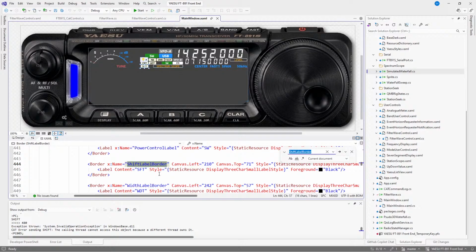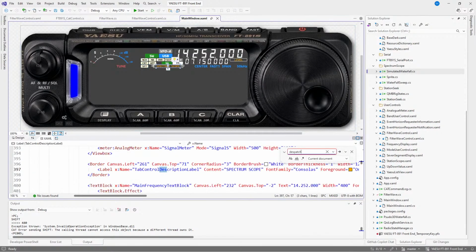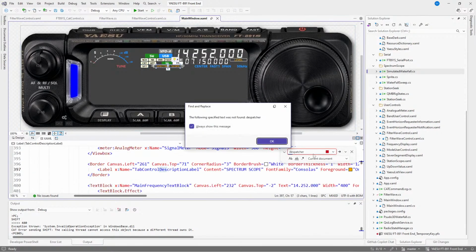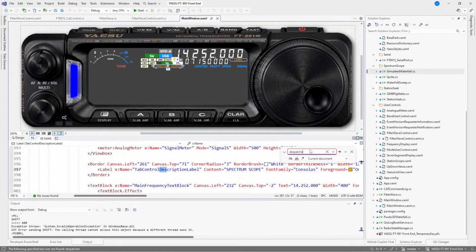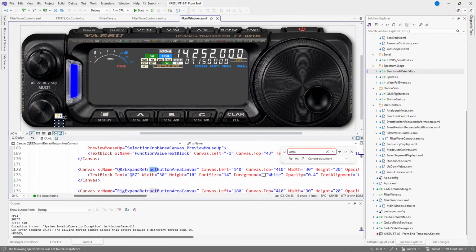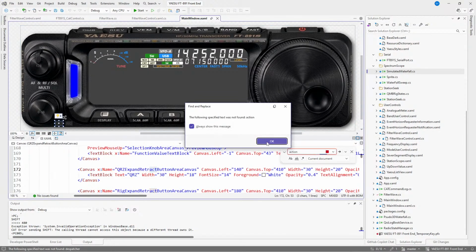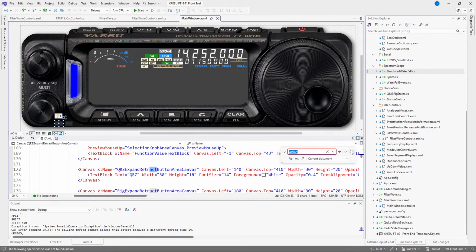Right, where's the find? Oh, here it is. So we find dispatcher. Not found. Okay, action then. So you can't find anything at the minute. Okay, so what do we do?